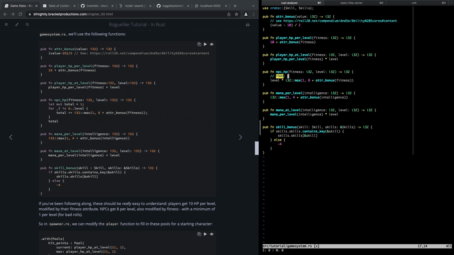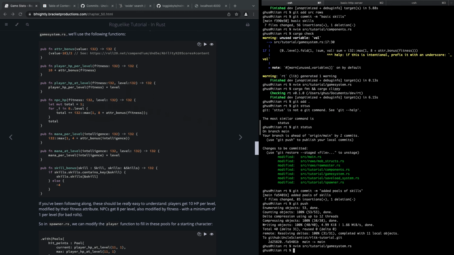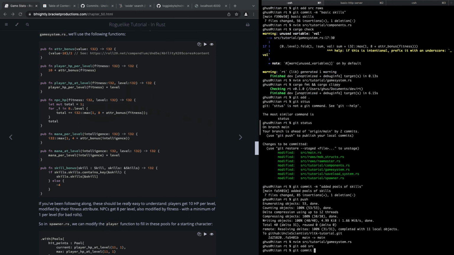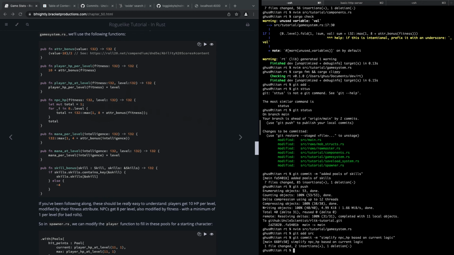Check if state mutations or NPC HP calculations. I'm a poet and I don't know it. Okay, so we'll do that. Simplify NPC HP based on current logic.